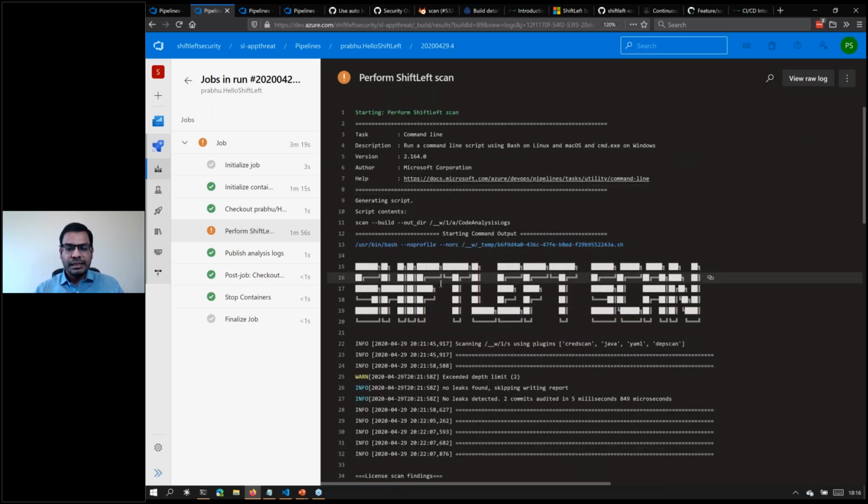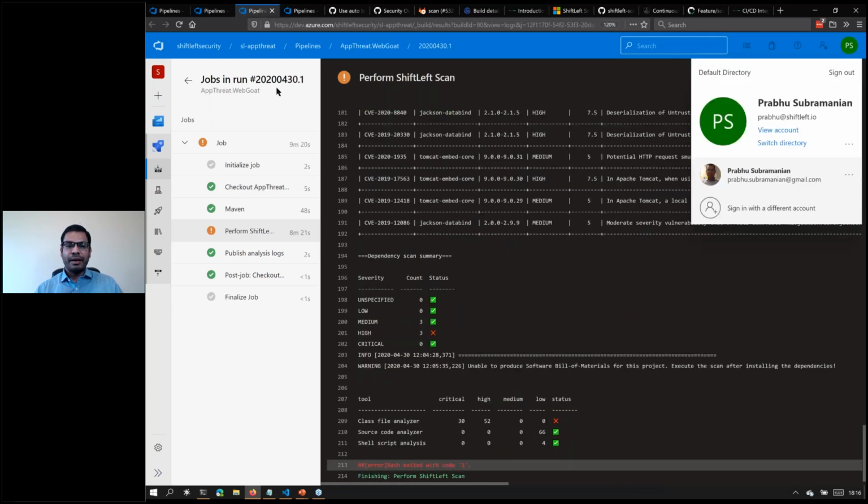So this is the console output experience of Scan. And as you can see for this project, all of the steps took less than 2 minutes. What we found was Scan is so fast, even for a massive project like WebGoat, which is a 1 million lines of code project, all of this scanning finishes in less than 10 minutes.